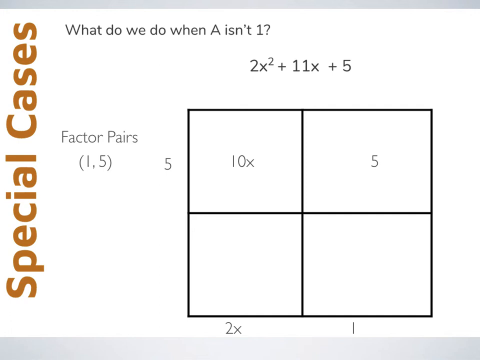And so then all that leaves is me to put the x over here on the left-hand side of the lower box. And that should give me everything I need. That will give me 1x, and I can see, okay, now I have x times 2x, which is 2x squared. I have 10x and 1x, which will give me 11x, and 1 times 5, which gives me 5. So my final factored expression would be 2x plus 1 and x plus 5.